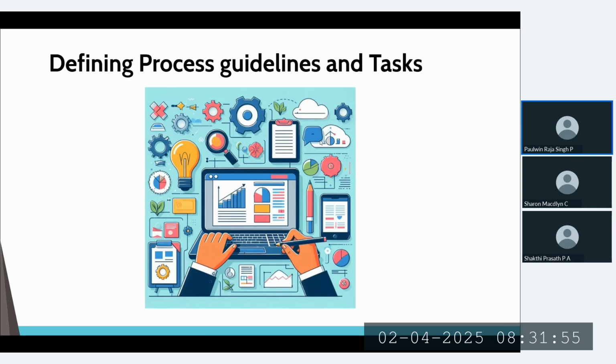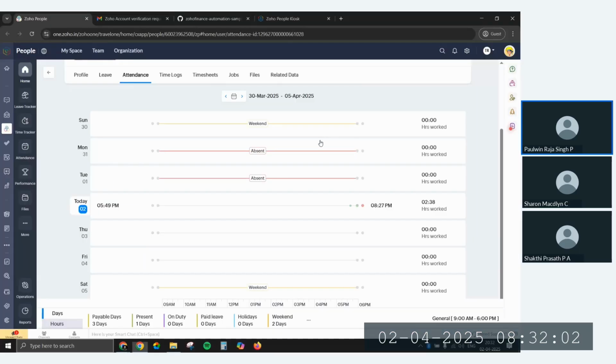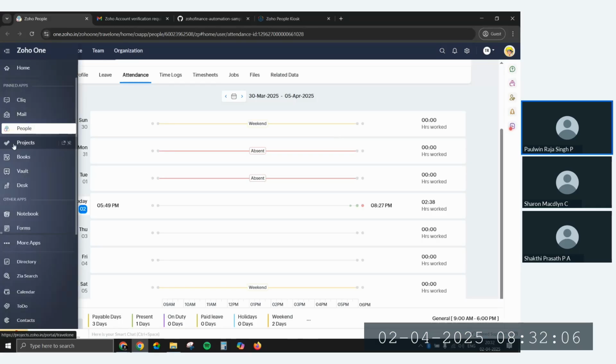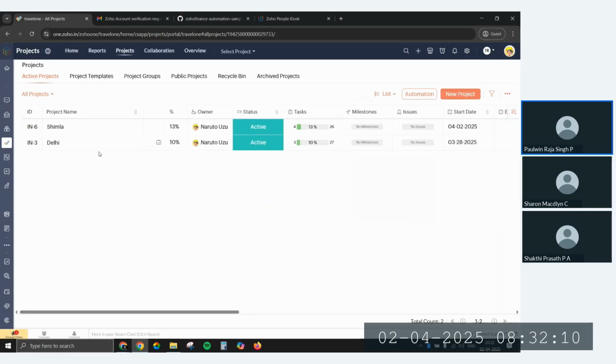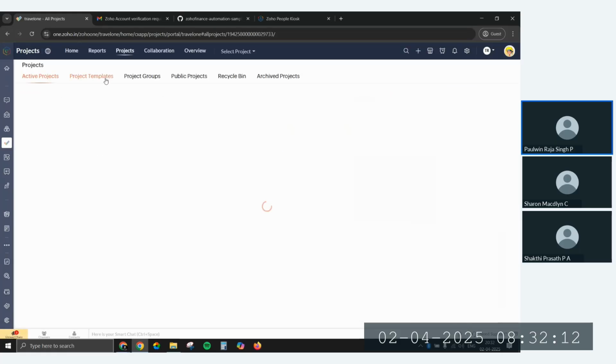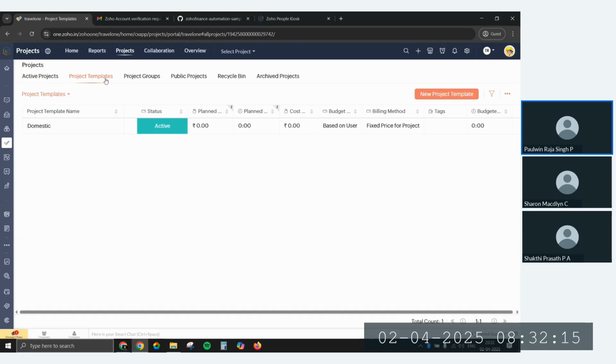And let's see how they were able to do that using the project template feature in projects application. So I'm just getting on to project, project templates. I've already created a template for domestic travel plans.